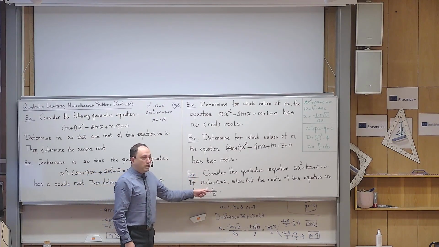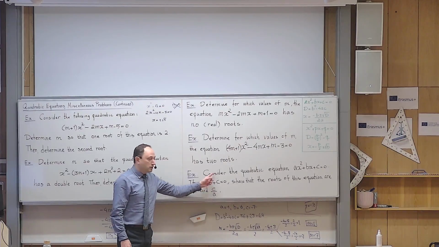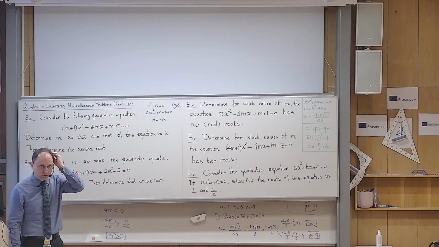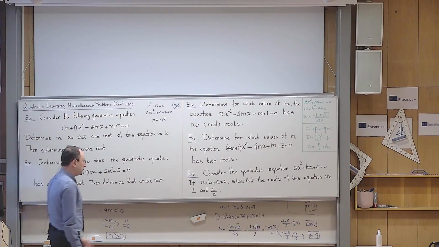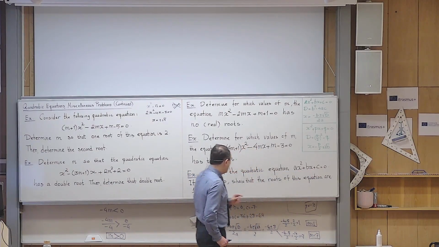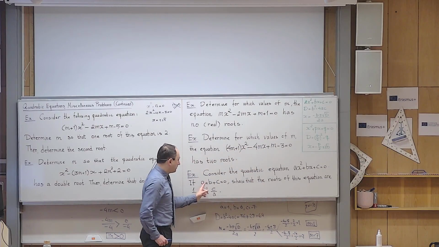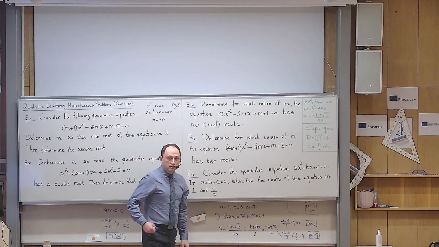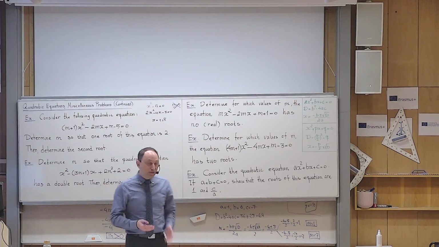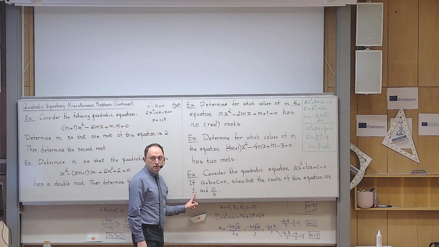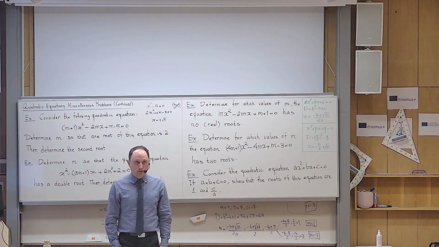But now I want to change the flavor and try to solve a completely different problem. Okay, so let us do this one together and then we will finish this lesson. Consider the quadratic equation as the standard one. But I am telling you to assume that the sum a plus b plus c is 0. Then I want you to show that if this is the case, one answer is always 1, and one answer is c over a. Okay?